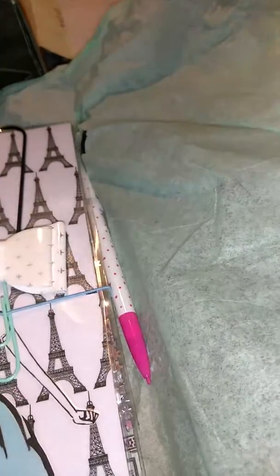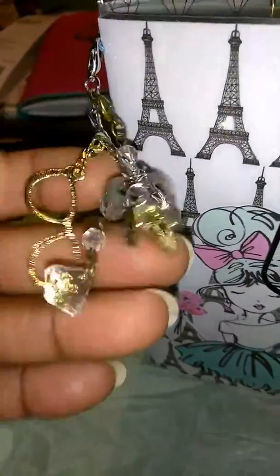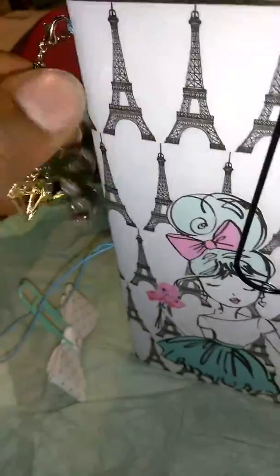Wow. Paris theme. Oh my God. This is gorgeous. This is the paper that I've been looking for. I can't find it in my area at all. This is gorgeous. Thank you. I love this little bowl she made. This is lovely. And the bag, this paper. I want this paper. And she made me a little charm, which is gorgeous as well.